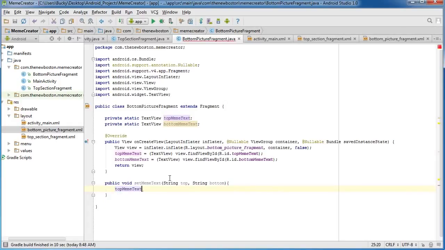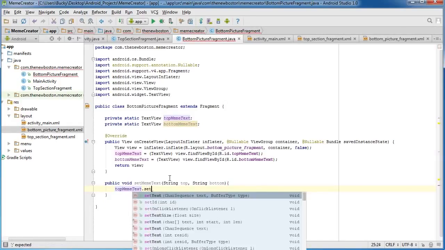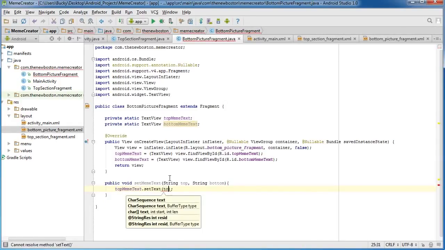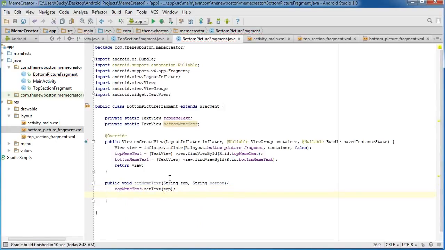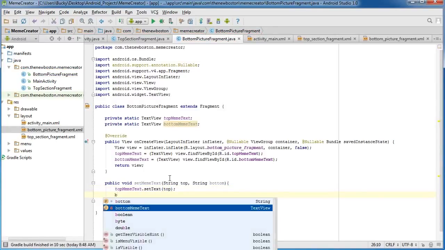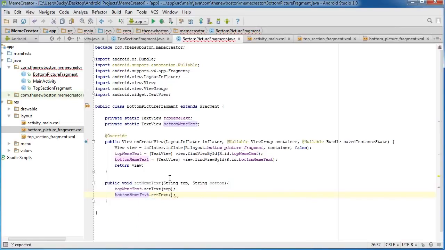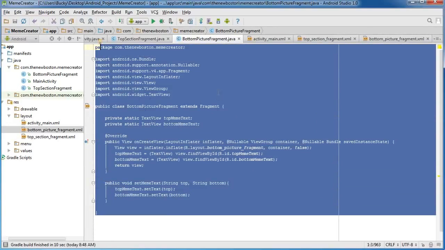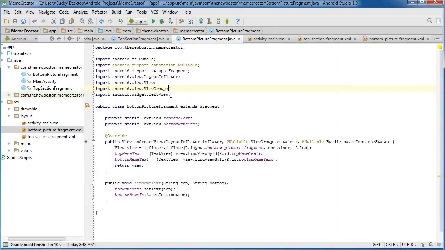So top meme text set text equal to top, and what was our other one? Bottom meme text set text equal to whatever we passed in for the bottom. And that is actually all we have to do. So again, just to recap one last time, we imported this so we could actually use those things.